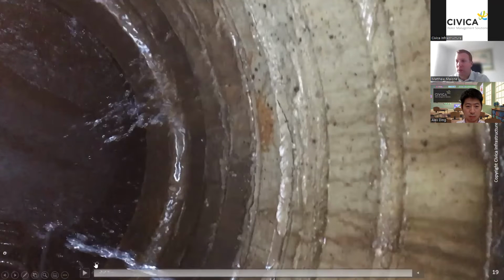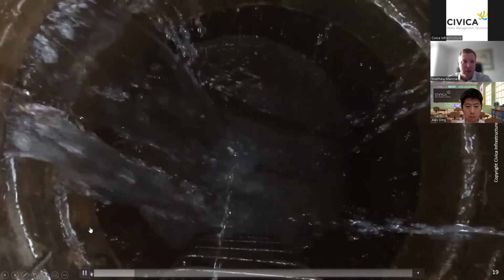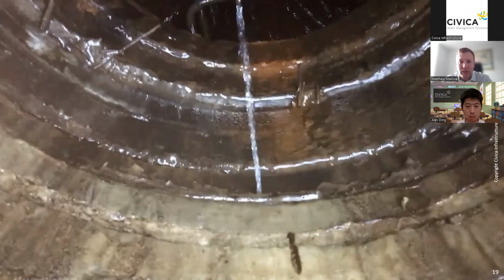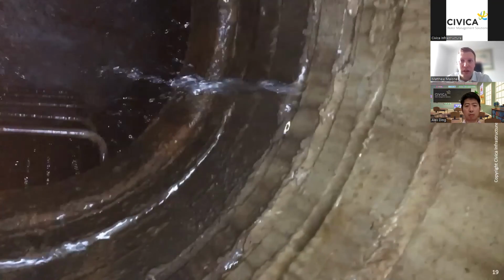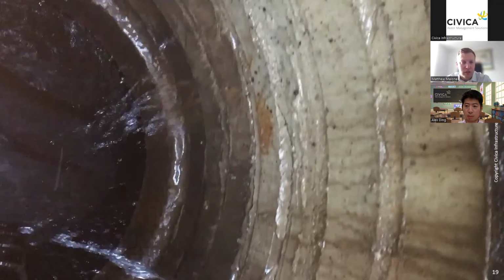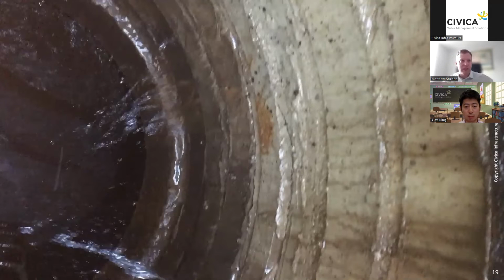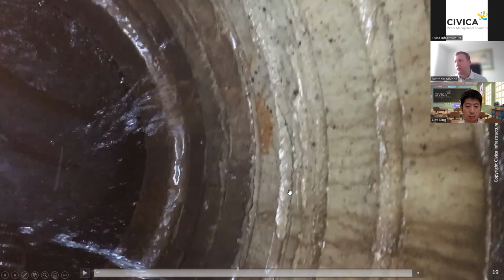So this is just one example, but certainly something that we've seen in multiple locations. Even if this location did have a fully sealed bolt down frame and cover, it doesn't matter in this particular location because it was getting through that chimney interface between the cone and the precast structure and anything that was on top. So just an example of some of the inspections and some of the prioritization and going back to some of these sites that may be prone to being flooded during some of the wet weather events.